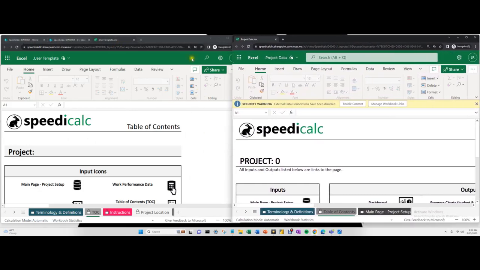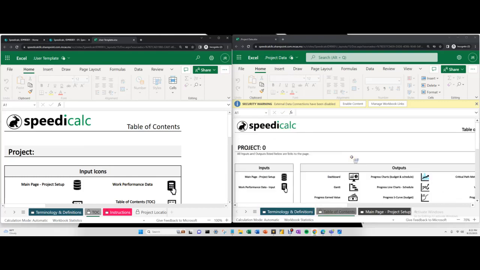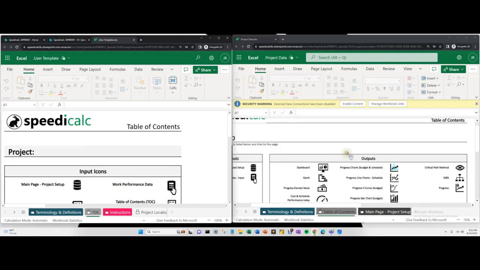Now, real quick, the user template is the only place that you put entries. The project data files, and if you get a different size project, if it's medium, large, whatever, they'll all be data files. These are view only, so everything is automatically pulled over from the entries and then put into this data file that you reference, and you have all of the different reports and whatnot. And we're going to get into that.